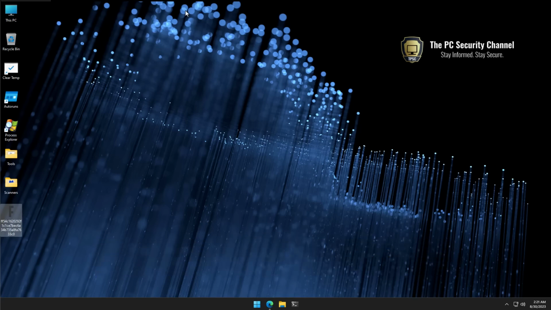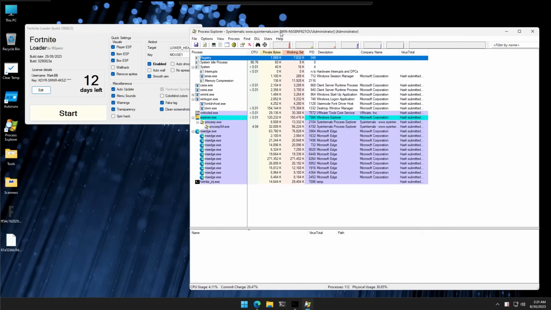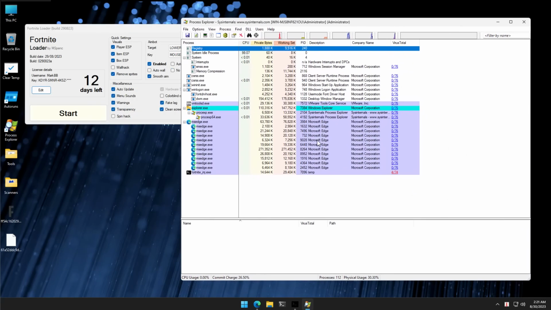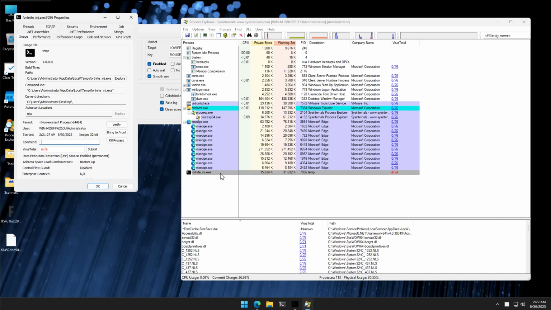As you can see, if I close it, it goes away. I open it, it has a nice UI. You might think it's safe. But the only way you can make sure, really, is to either rely on an external antivirus to tell you or analyze it yourself using things like Process Explorer. Now, this is only one of the many tools that you can use. And even then, it's not particularly easy to figure out what it's doing. If it may have, for example, an internal component.